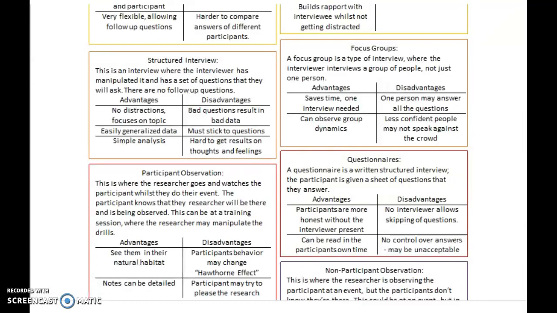So if you want to get some data on how people react or act when they're in a group, you've got that data just in the interview. Disadvantages are that there might be one confident person and a few not confident people, and if they have different views, but the confident person just keeps talking, just keeps answering all the questions, the less confident people will sort of quiet down, maybe not give their point of view, and then you're only getting one point of view and you're thinking that that's what everyone thinks when it might not be.